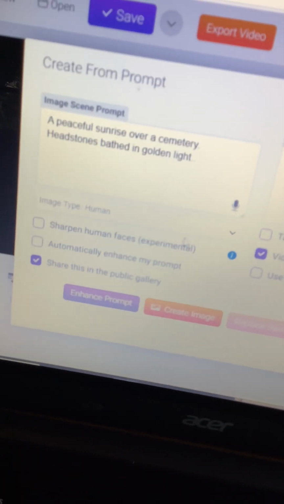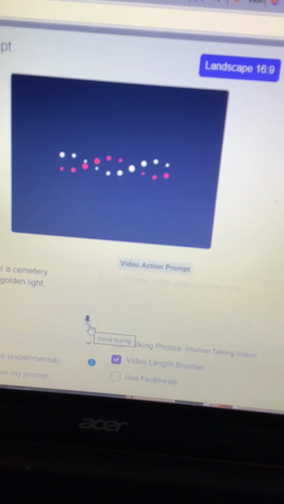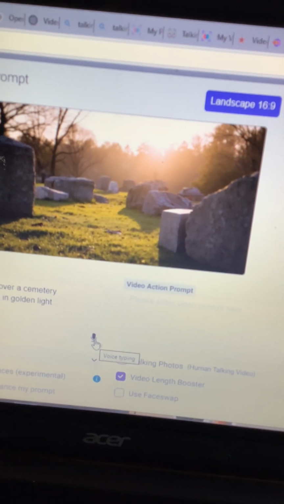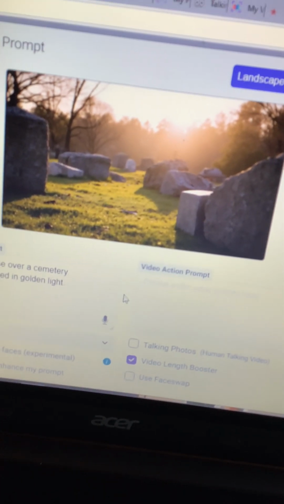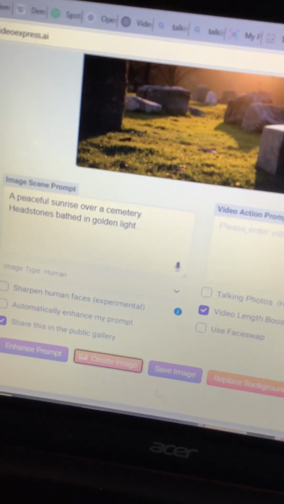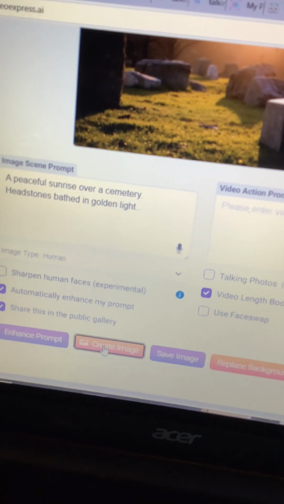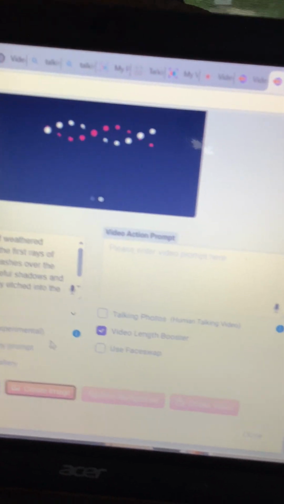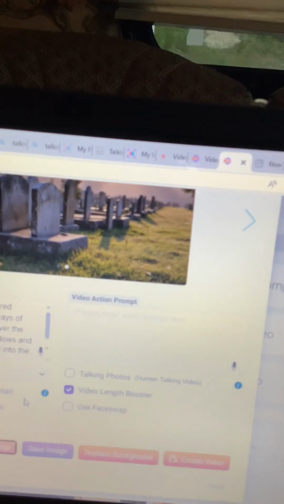So anyway, once I do that, I got that all selected, then I go create image. And then the software will go like that, and we'll create an image based on my text input. So there we go. It's not quite exactly what I was asking for. So I can go down here and I can try again. So go enhance image, and then we'll create again, see if it gives me something better. And again, you can do this a million times or 49 times if you want to get the image that you're looking for. And you can change subtle instances here. And there we go, that's better. That's exactly what I was looking for.